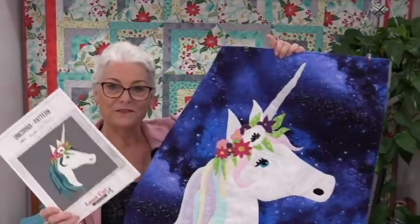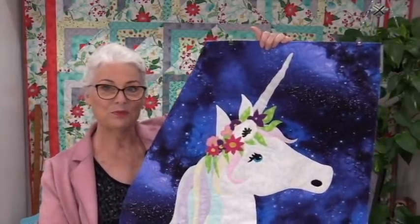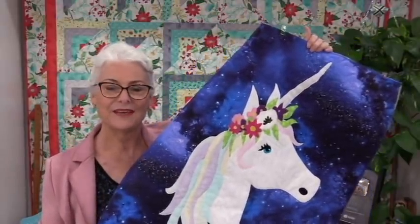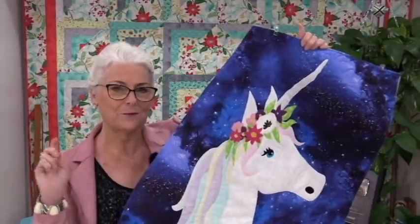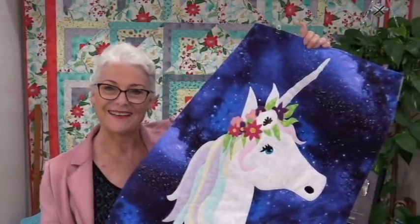There are so many different fabrics that we could make this unicorn in. Bold prints, soft prints, and I was also thinking the whole thing in blacks, whites, grays, with a shot of red. I just might have to do it again.